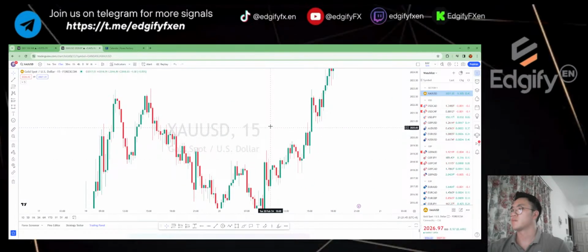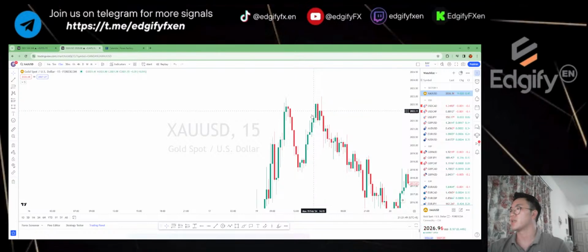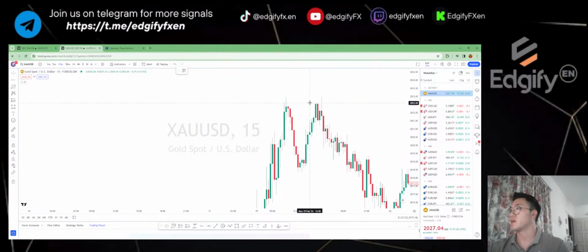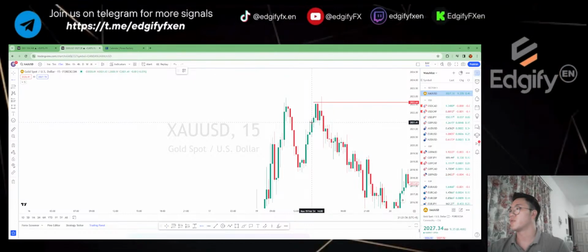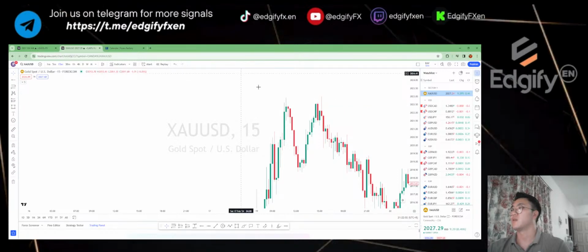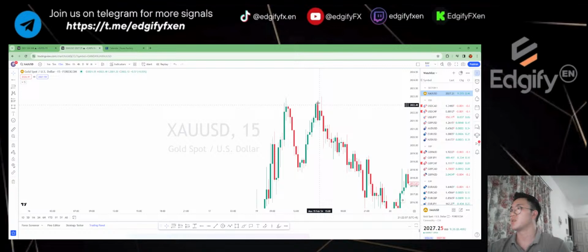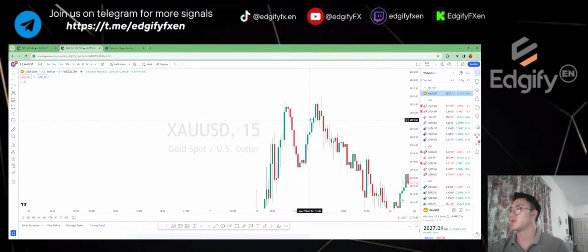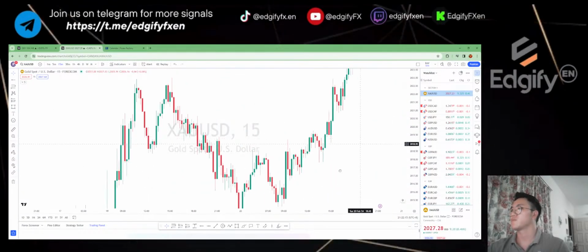If you look at a bearish engulfing, this red candle engulfed this. How do you know it engulfed? You mark the top of the red candle and the low of the red candle, and it engulfs the green candle. So when it engulfs, that's where you hop in for a sell. The moment it engulfs, you hop in for a sell. Your stop loss is definitely going to be here, but you need to give a buffer of 5 to 10 pips, like I've always said. So you enter a sell, and you get this movement downwards.